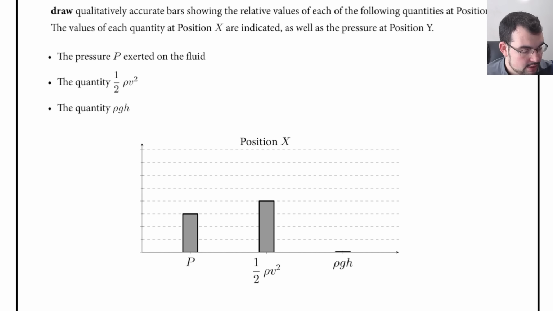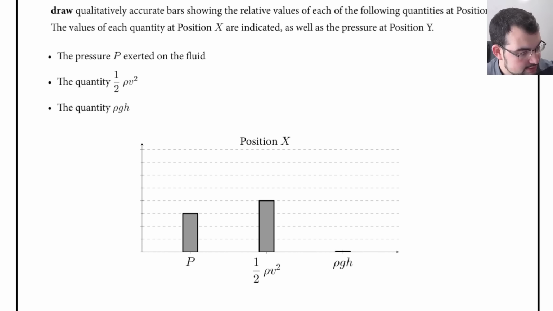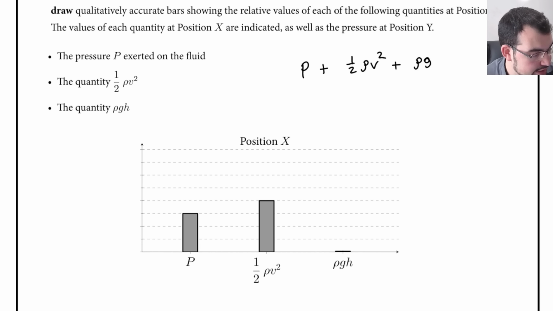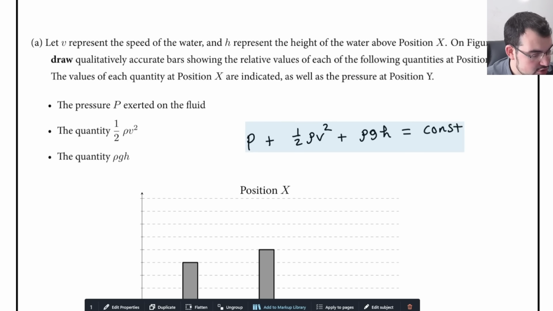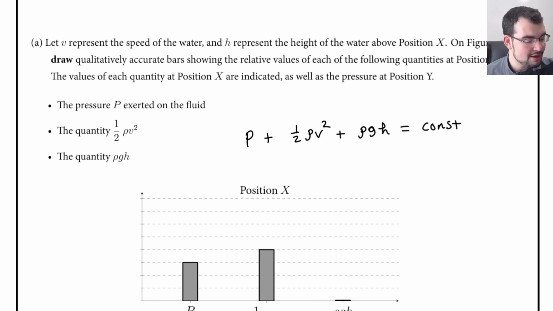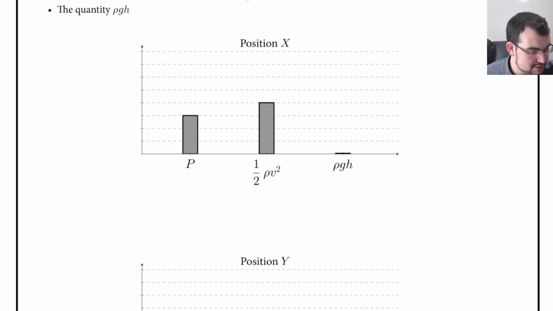So we know this is going to be related to the Bernoulli equation because these are the Bernoulli terms. So Bernoulli says the sum of pressure plus 1/2 times density times speed squared plus rho g h is a constant. So that's why we like bar charts, because we can show how these quantities are splitting with one another. So what that allows us to do is we just need to figure out how one of these things changes because we make the system the same.